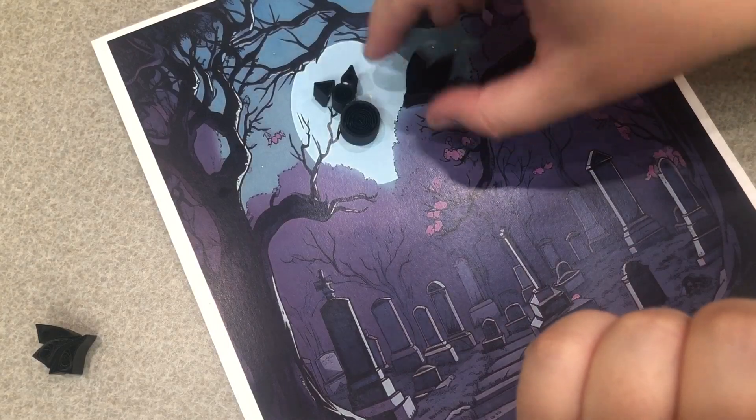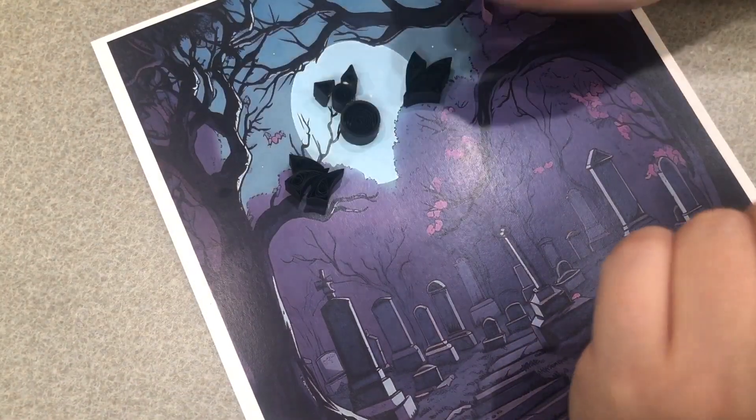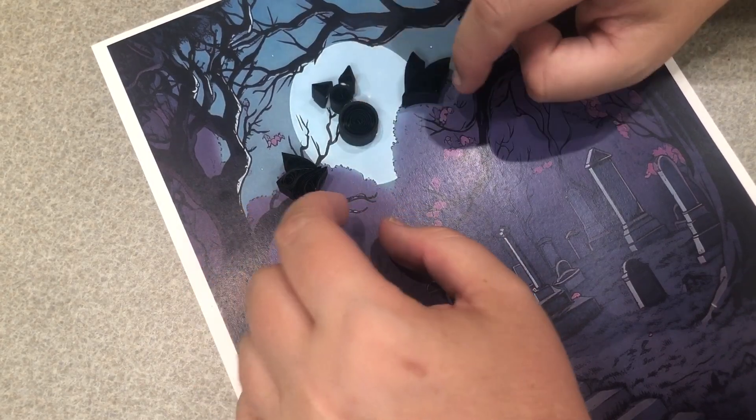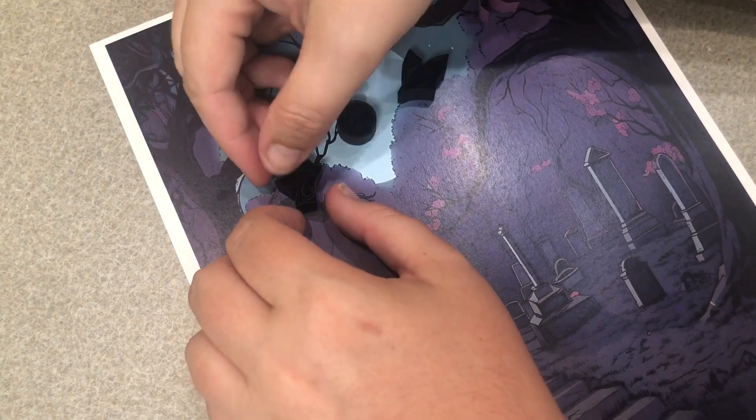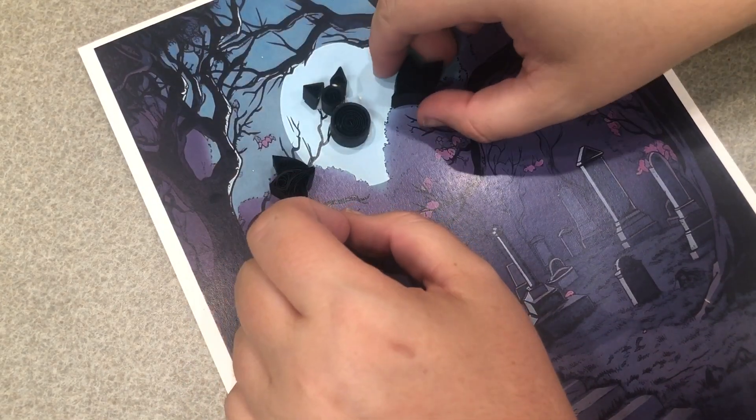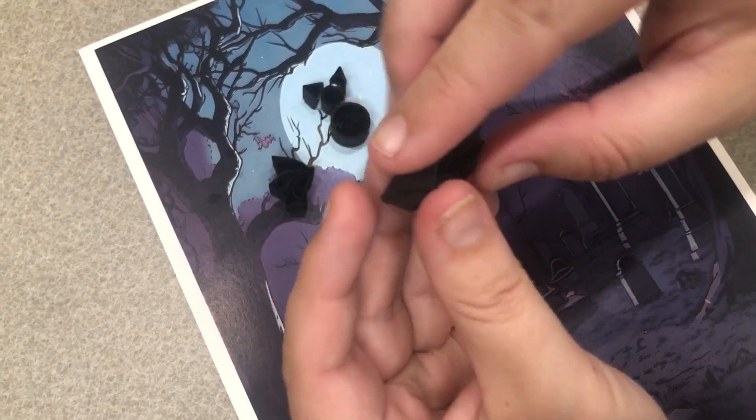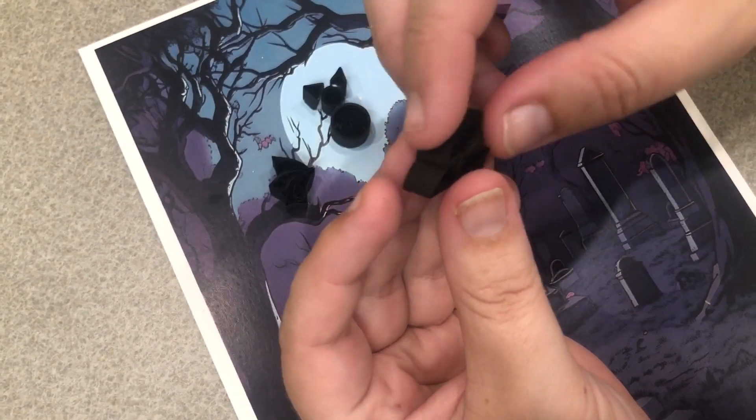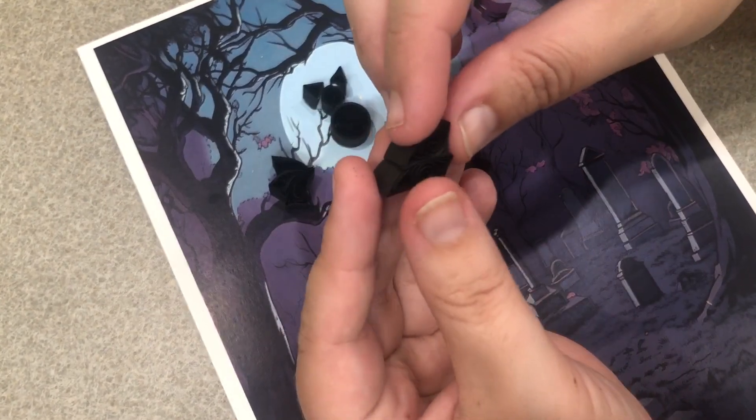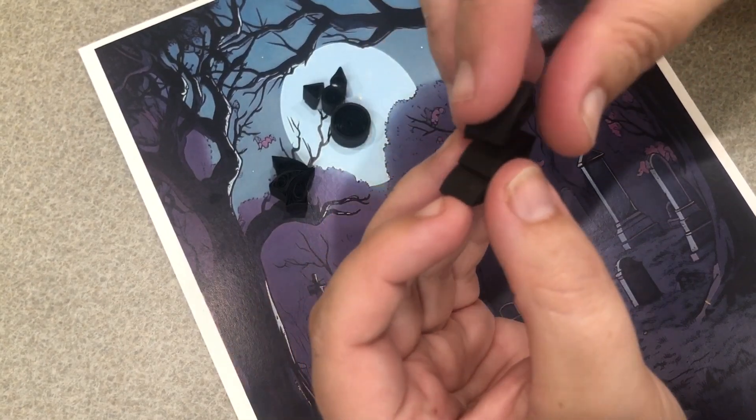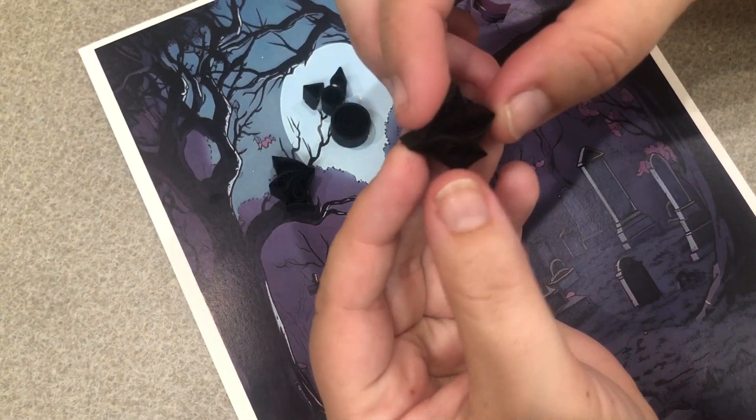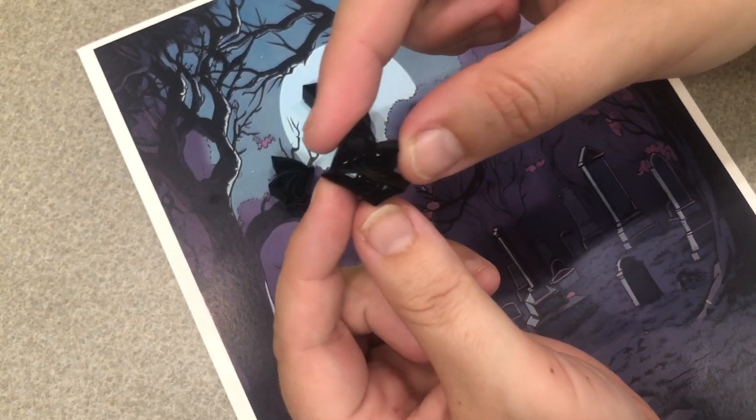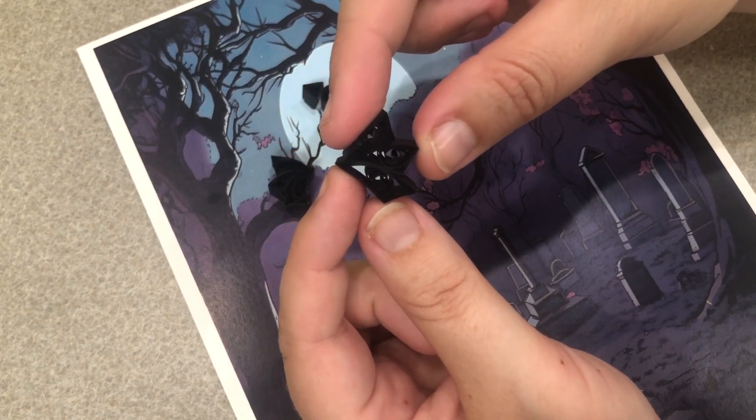And then we have our wings. So the largest piece that we made is going to be the bottom of the wing on each side. And then you can arrange the other two pieces however you would like to fit it together. The curved edges should fit nicely together so that each little curve connects to the curved part of the piece beneath it.